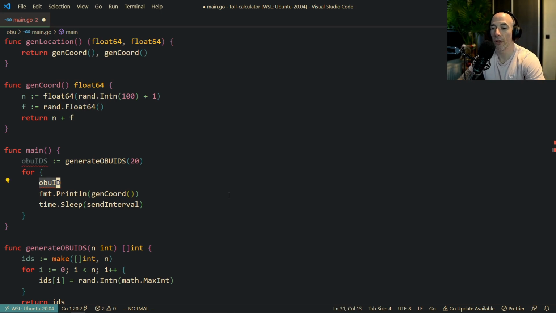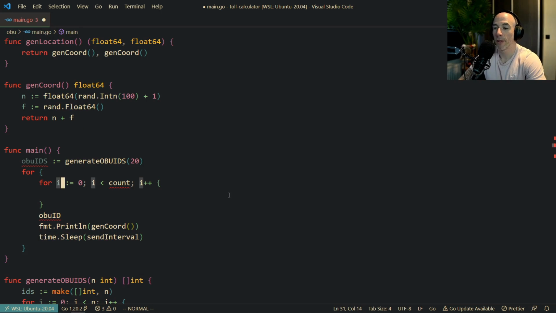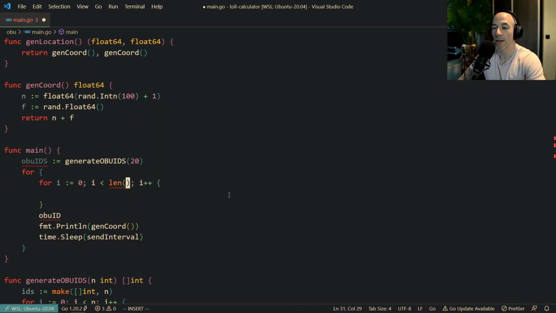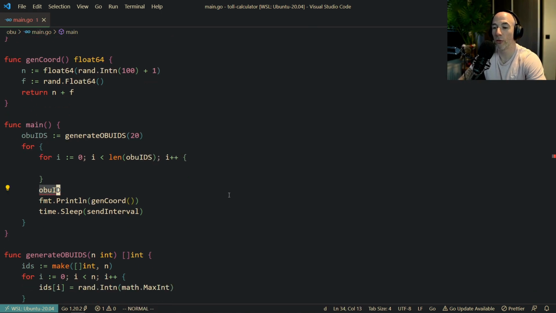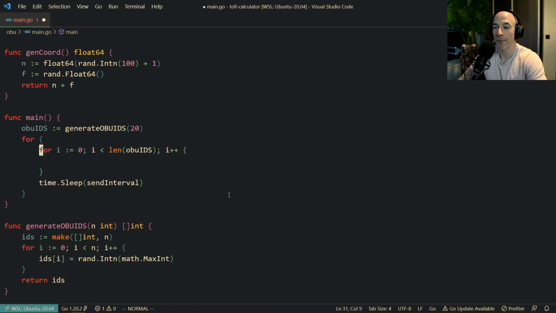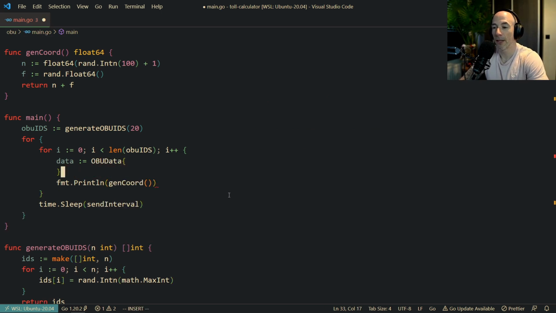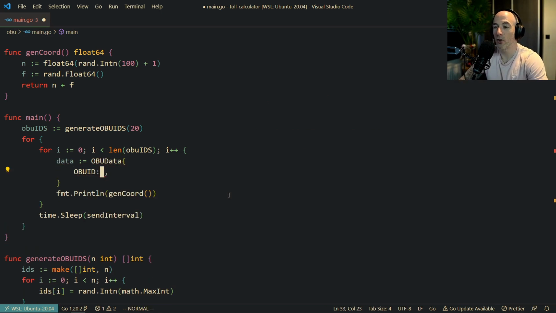What we're going to do is make another for loop. We're going to loop through all these OBU IDs. Each tick, we're going to generate some coords, right? We're going to say the data is going to be OBUData, right? And we're going to say that the OBUID is going to be IDs[i]. It's fine, we can send them like this.